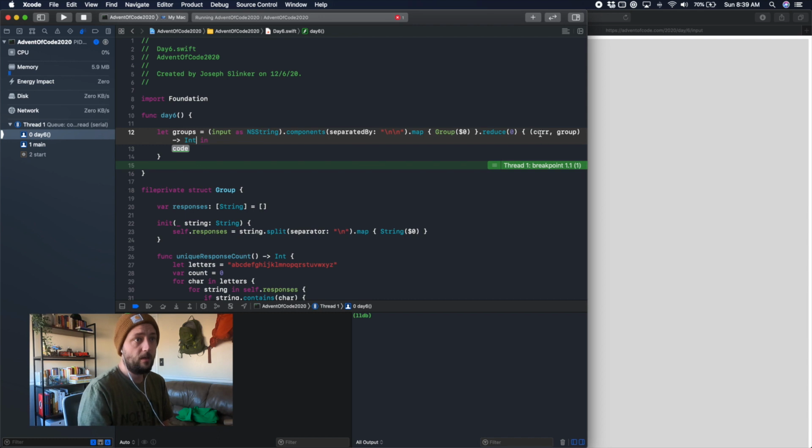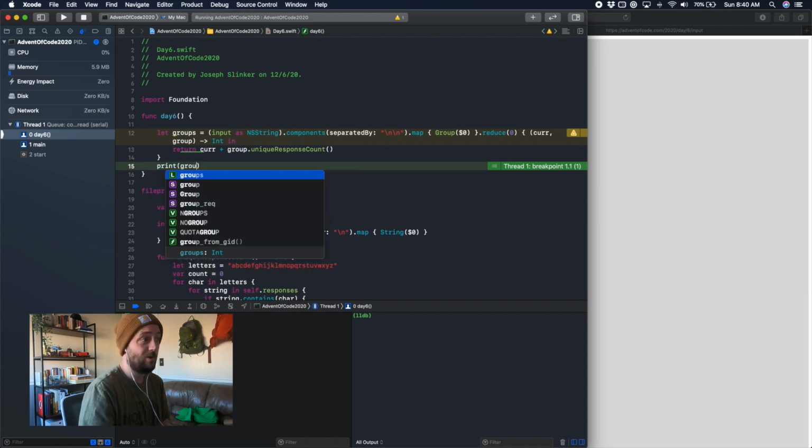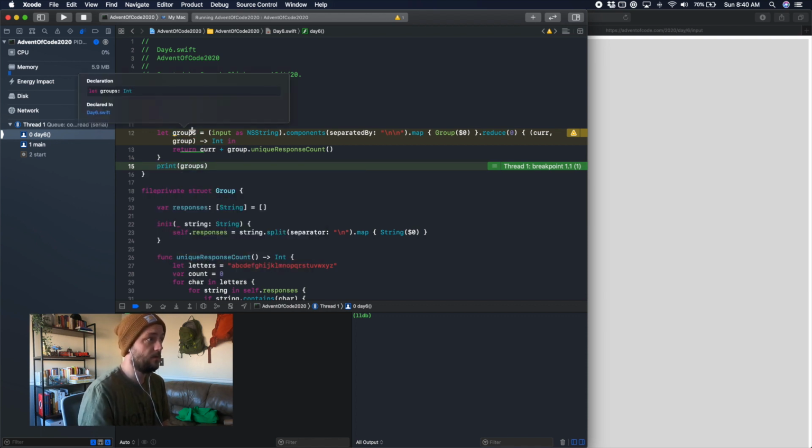We're going to take our current value, which is an int, and it's going to hand us a group, and then we return the current value plus group dot the unique response count. And I think that'll be happy. Then we can just print. So it's no longer groups, it's now just a single integer.